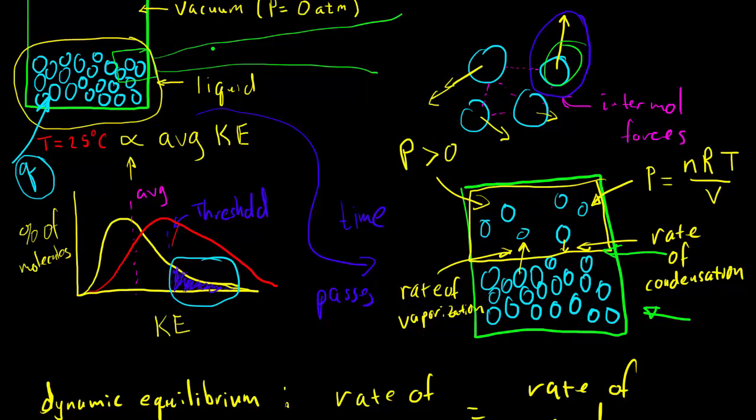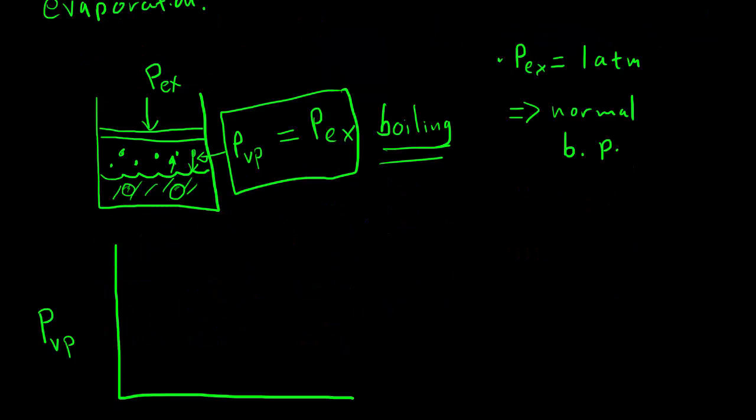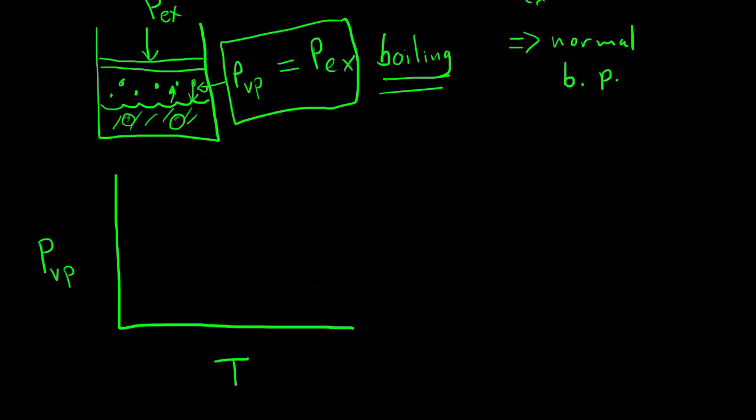Now if we look at our threshold, we've got way more molecules that have enough energy to escape into the vapor phase. And so that's going to mean that up here in the vapor phase, we're going to have many more molecules than we did before. And we see from the ideal gas equation that if we have more molecules in, that is going to make pressure bigger. So if we think about the connection between vapor pressure and temperature, we might expect to get an increase. So as temperature goes up, we've got more molecules, that's going to increase the pressure. And in fact, it kind of has a curved shape, so it's not linear, but it looks kind of like this. So this is called a vapor pressure curve.